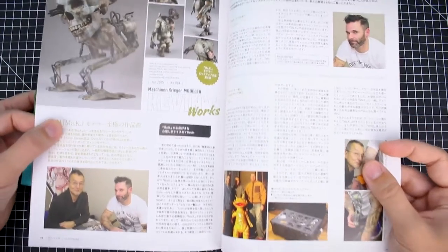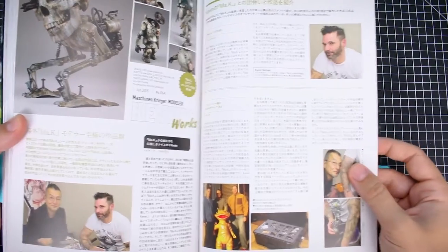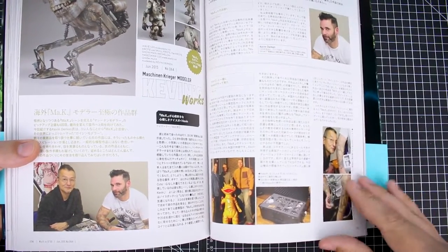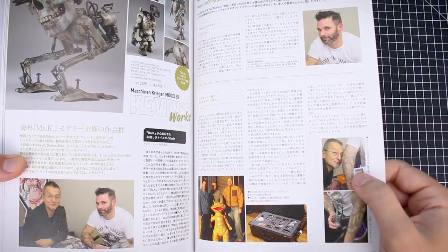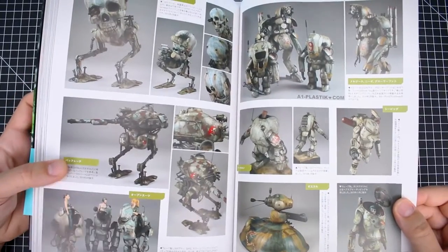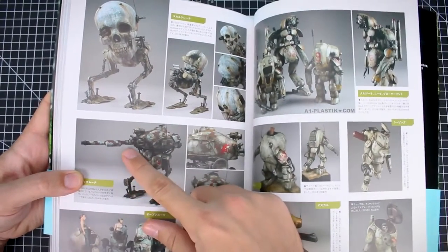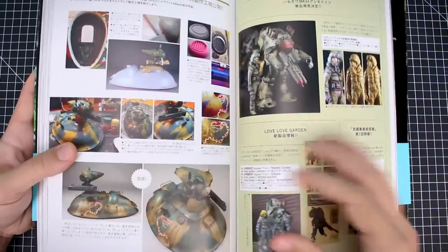Here I'm not sure who Kevin is, but here are some of Kevin Durkin's works. Not somebody I'm familiar with, but obviously one of the only foreigners to appear here, aside from Lincoln — but there they are together, Lincoln there at the bottom. Some quite interesting takes on some of the Machining Krieger designs — customized, with like a skull Croat here and an extended canon version of that. Quite a dark kind of theme on these builds. Interesting.